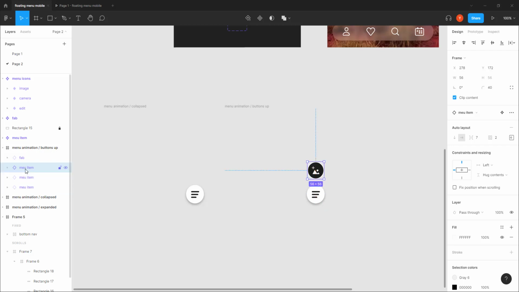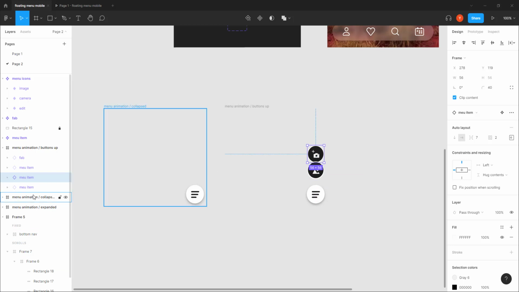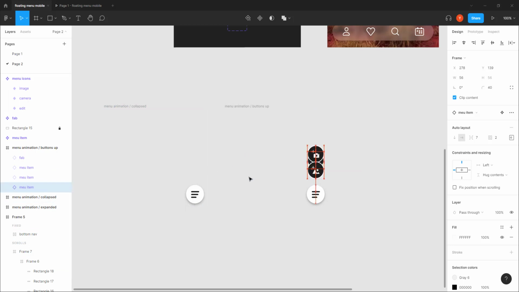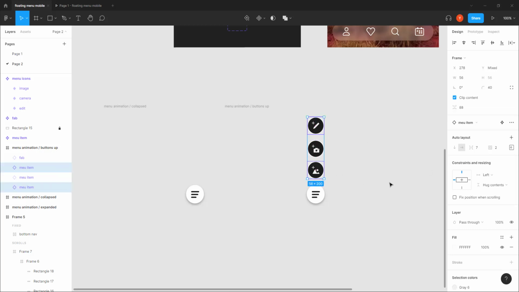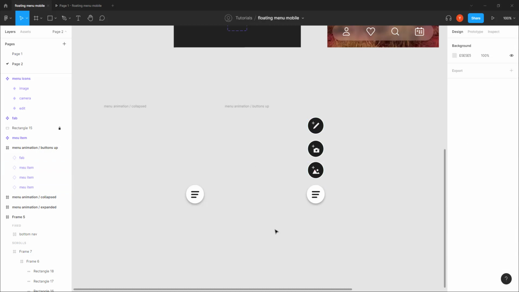I didn't write their names actually, but let me see which is which. This is the image. I want the edit actually first. So that's the camera. Good. So now, yeah, working better, I need to actually write their names so it will be easier to understand. Anyway, that's okay. Let me distribute them precisely. Okay, good. So this is actually the second state.